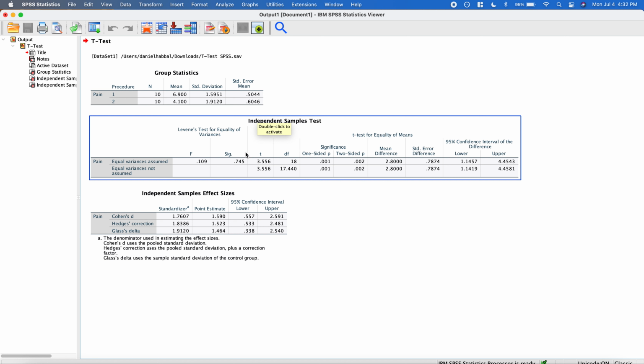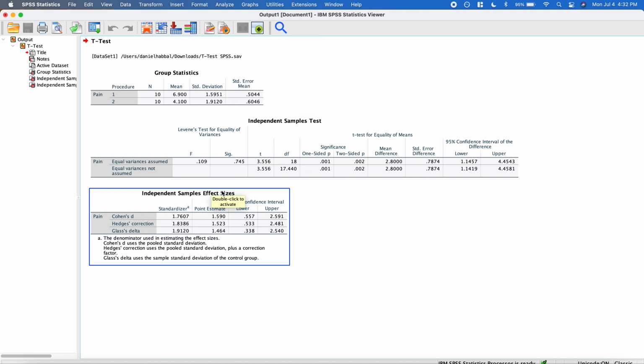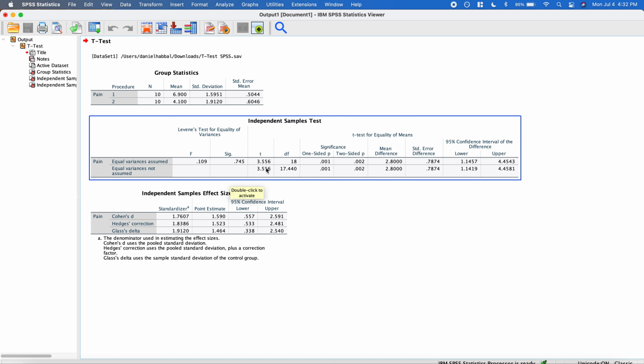The second table shows Levene's test for equality of variances, which assesses the variance within each group and sees whether it's different or not. The sig column represents the p-value of this test, and if it is less than 0.05, we cannot use an independent samples t-test as it is only used for normal distributions. In this scenario, it's not significant, so we can proceed.